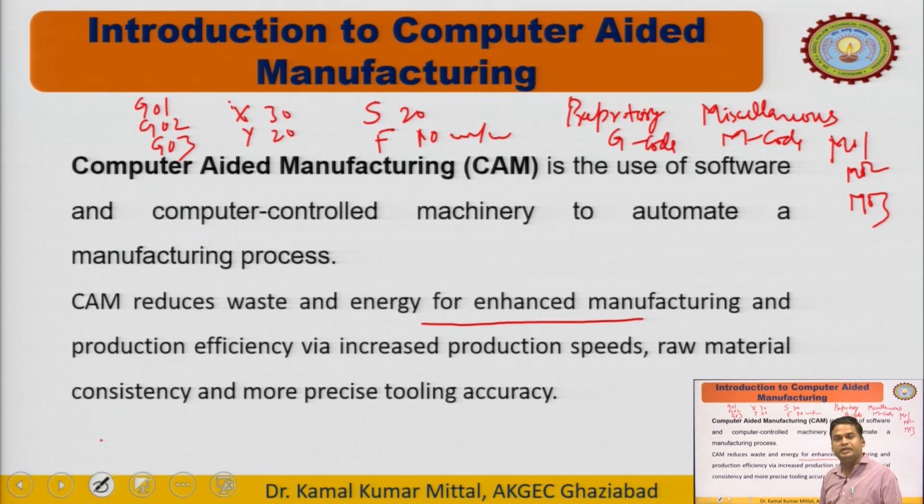Human being से error होने की chances ज़्यादा होती है, but when we are using computer system, highly sophisticated CNC machines, there is less chance of error and wastage. And also energy is reduced and efficiency thereby increases. Via increasing production speed, our productivity increases, and we are more responsive to the customer.